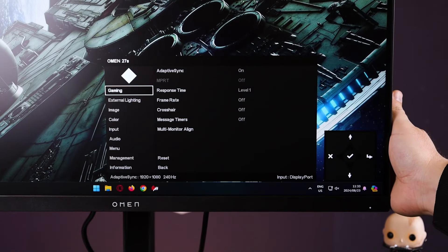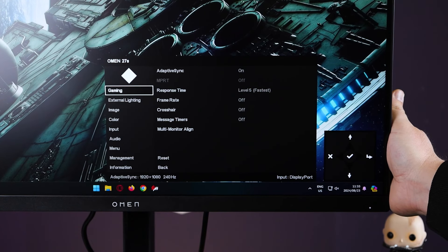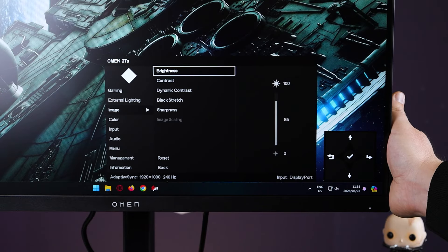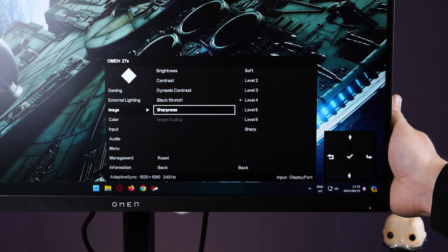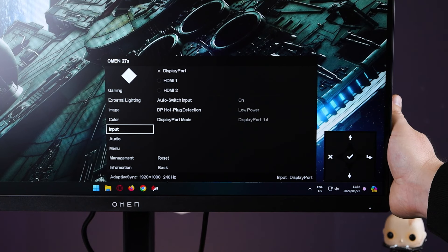Constructionally pretty good. The OSD has the default functions I like to see — backlight equalizer is one of the things you can control there, as well as the response time of the panel. You can display FPS on the monitor if you want, but it's 240Hz with G-Sync, so that's not going to be your issue. When you are playing lower frame-rate games, the G-Sync is really nice.